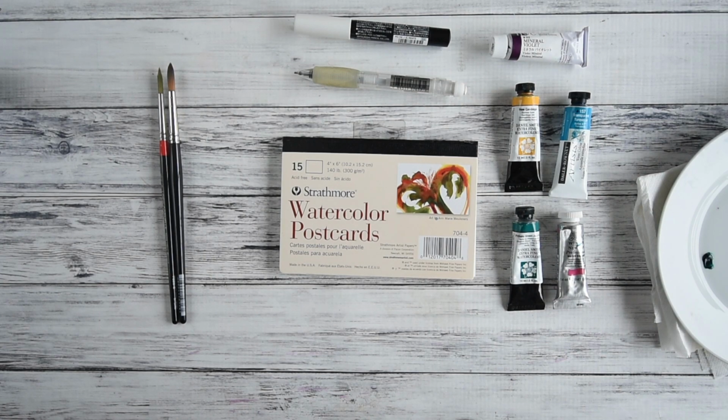One big difference between your artist quality paints and say student grade paints is the degree of pigmentation. So it might just be a little bit less vibrant or a little bit less light fast. So just don't hang it out in the sun and mix up your paint so it's nice and thick, nice and pigmented, and then you'll get a bit more vibrant results if you're not using an artist quality paint.